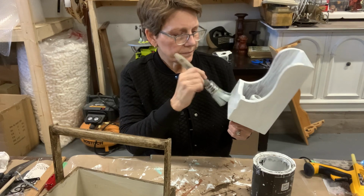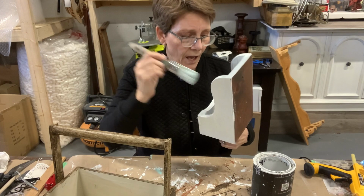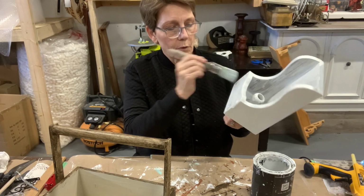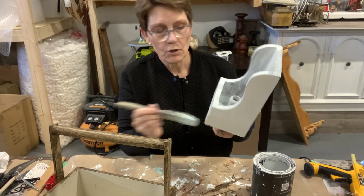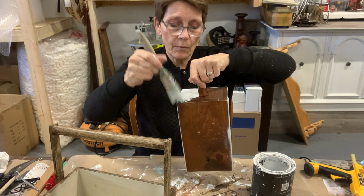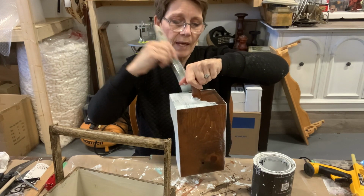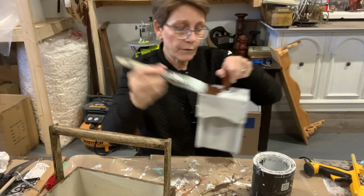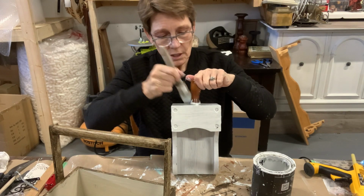They probably don't net me enough of a profit for my time for me to go out of my way to make tons and tons of hedgehogs for the shop, right? So they're a good example of something that was a one-of. I wanted to try it. I really had fun making them. I think that they were super cute, but I see them as an item for you guys to make and have fun doing, get your kids involved if you want to.